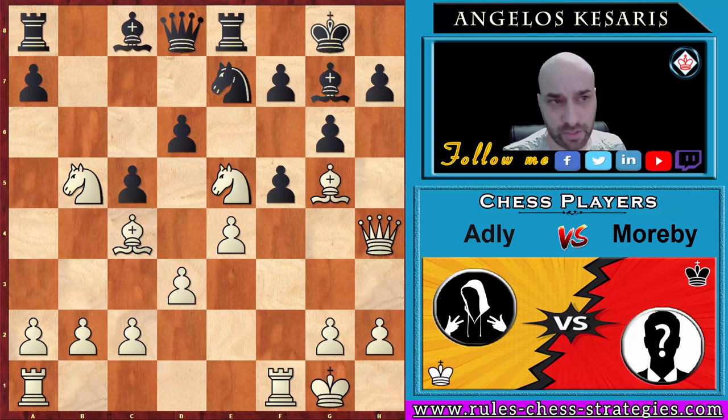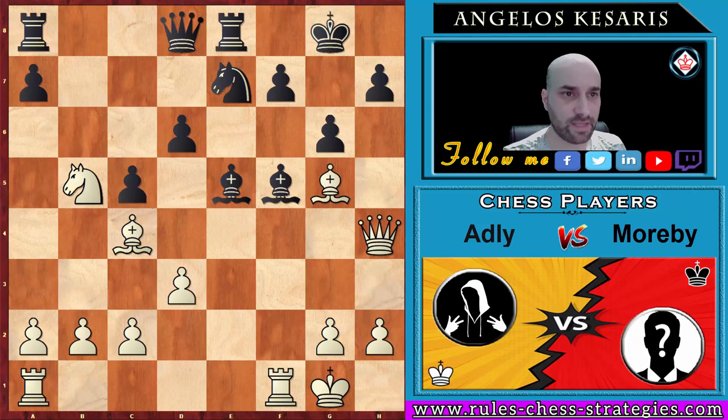Knight takes e5, bishop takes e5, and now e takes f5. Bishop takes f5, and here it's white's turn. It's a very nice moment for you. Try to pause the video and try to think how to continue the attack with white pieces. It's white's turn, and white has a very nice, actually not only one move, he has more than one move, but what we are going to play.